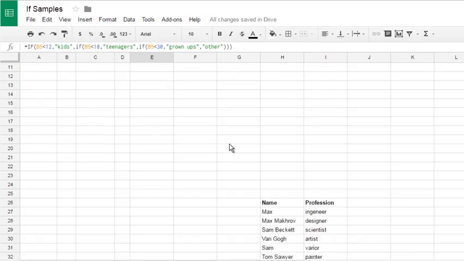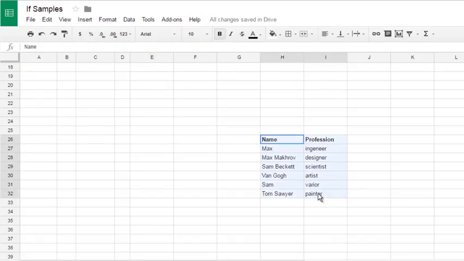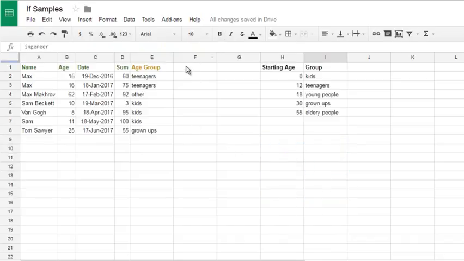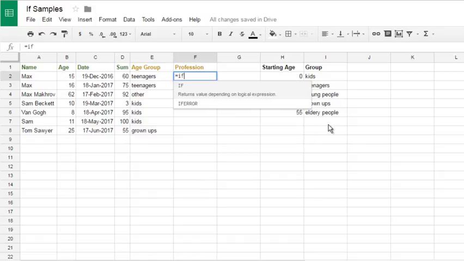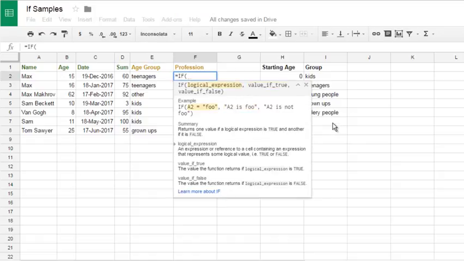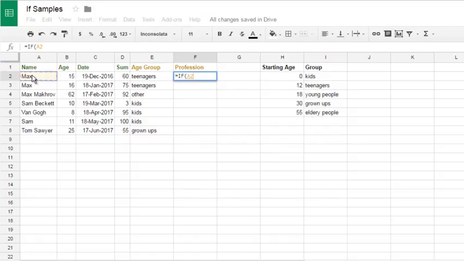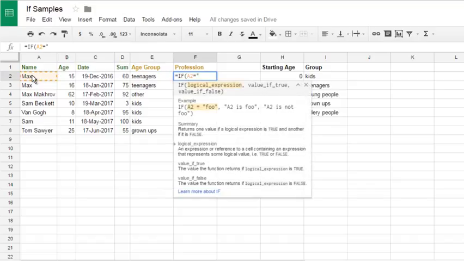Also, I'll show you with names and professions. If it's Max, it will be engineer. So let's make a profession column and make the formula: IF, Tab, logical expression name equals Max.